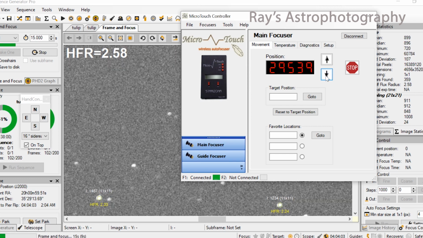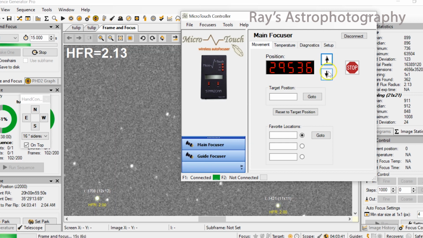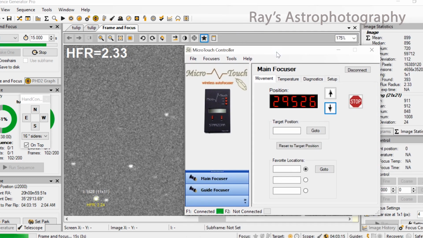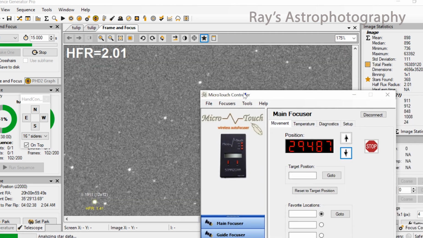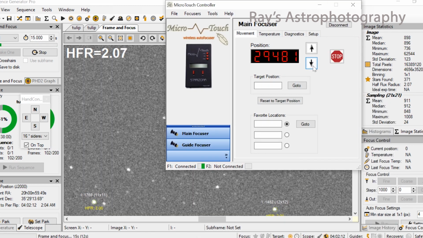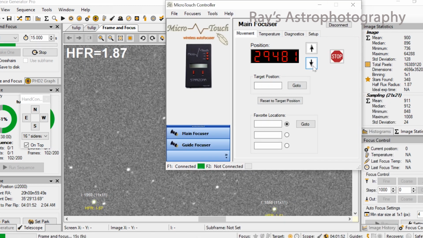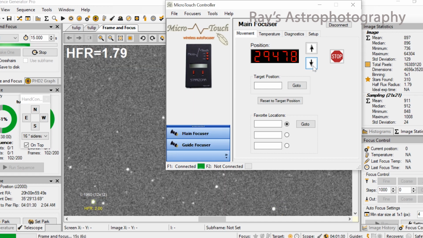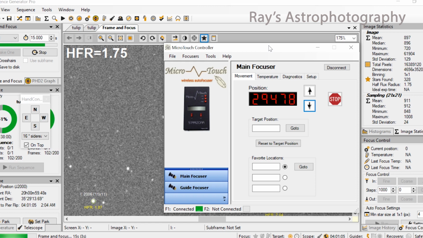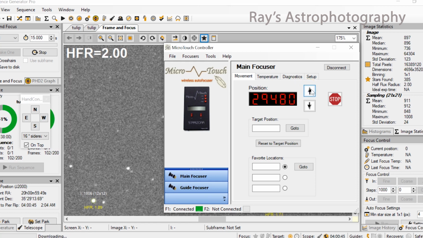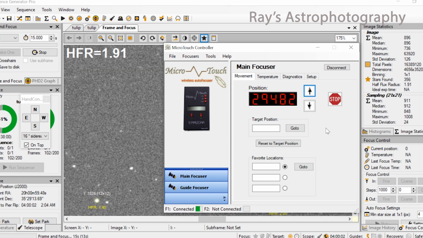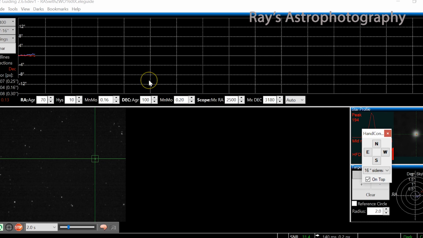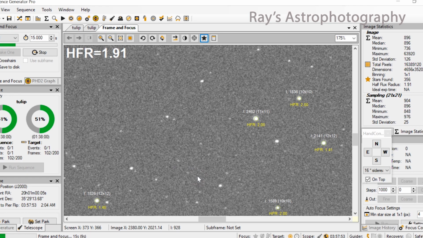I tried several times and I think that trick actually worked. I tried 5 seconds, 10 seconds, but 15 seems to be good for me. It depends on how you are imaging and what kind of sky area you are in. As long as you can see the faint stars using your narrowband filter, that is the trick and that is the way you need to do it. Zoom into the area after that 15-second exposure, and when you keep it in the loop, it still shows the same area, so you can see whether the star is getting smaller. I was surprised to have a pretty good focus using that method.